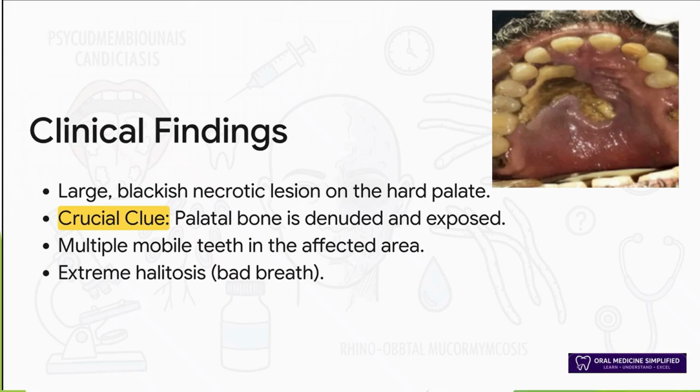Now you examine, and what you see is disturbing. A large black lesion on the left side of the palate. Not white, not superficial, black, necrotic. You try to assess it, but it does not scrape. It doesn't move. And then you notice exposed bone. This is not infection on the surface. This is destruction from within. Teeth in the area, loose. The odor, foul, overpowering.